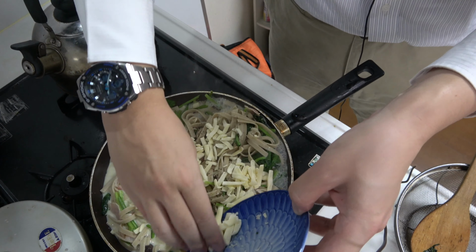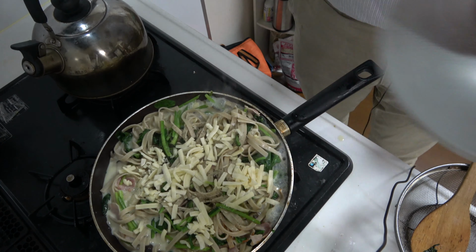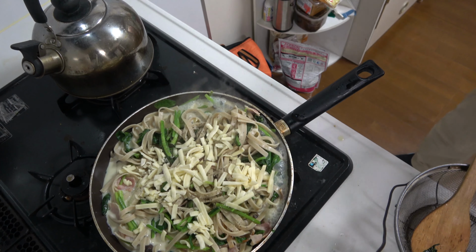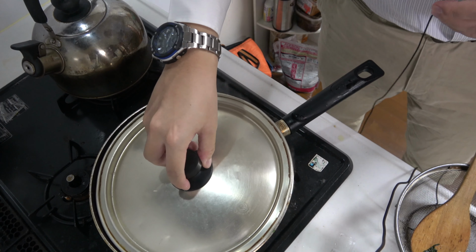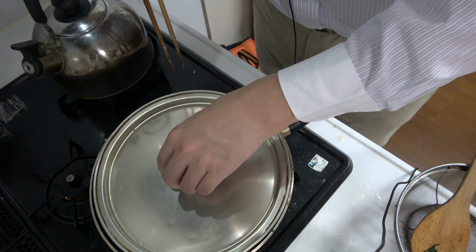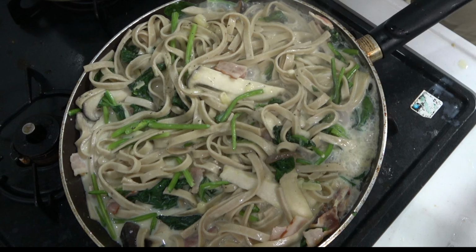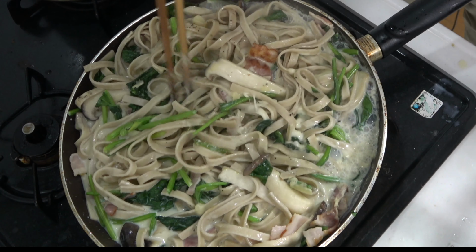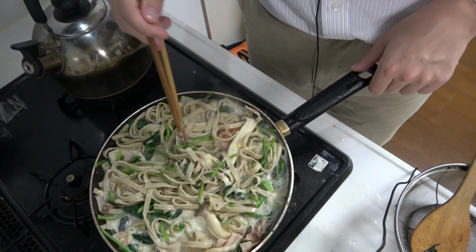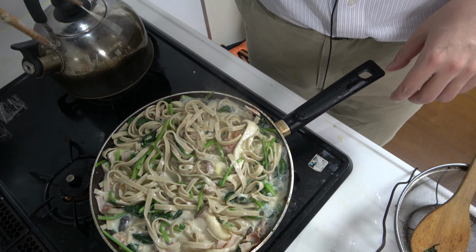And oh, it's too small. I think I need to. Okay, so I think it's done. Looks great, isn't it? Okay, now finish.